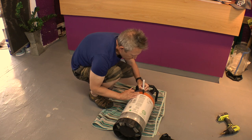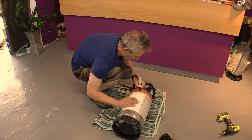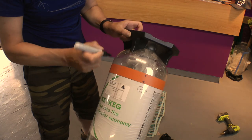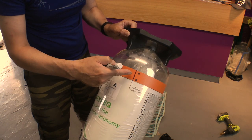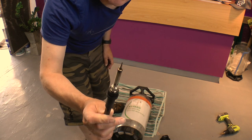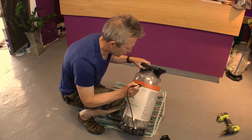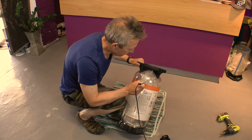A hole here and a hole here, and we're going to cut in between. We don't have to be perfectly accurate. I'm going to use a soldering iron to punch through — make sure I've got it all aligned. I use a soldering iron now instead of a drill because it's much easier to punch holes through. It doesn't deform the key keg at all — just let the heat make the hole rather than forcing a hole through with a drill.